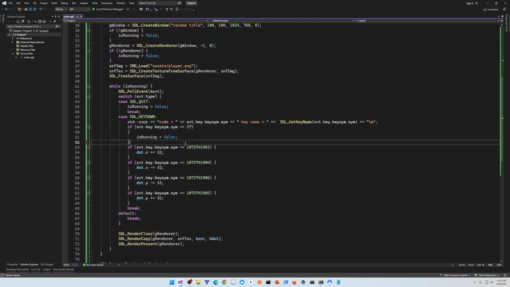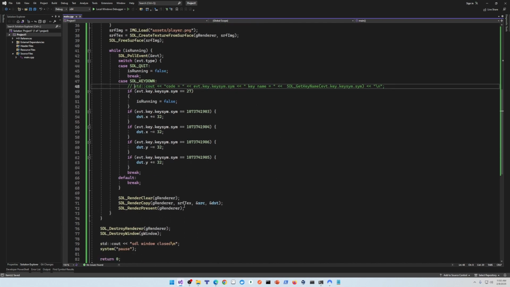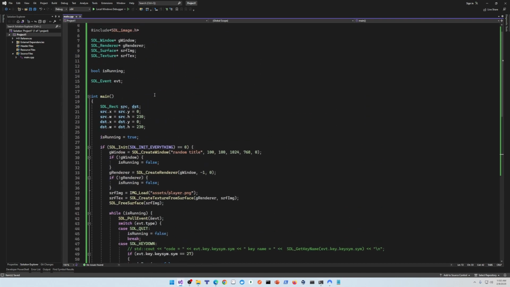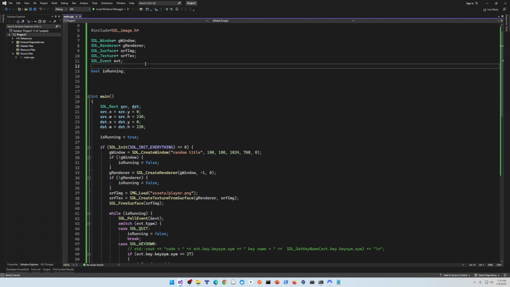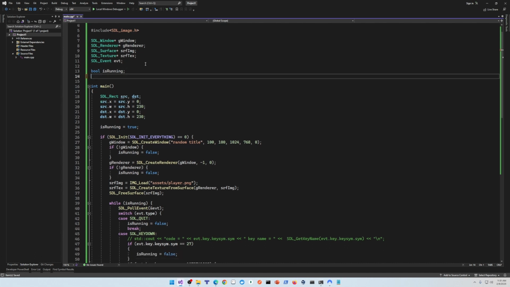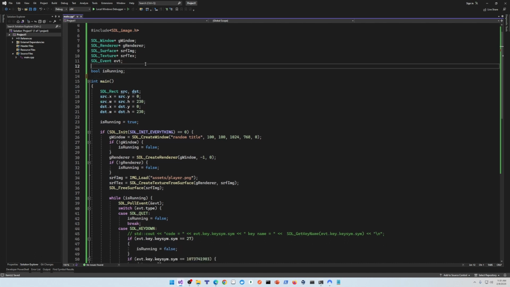Okay, now I'm going to do a sprite animation. So I'm going to comment out this line. I don't want to keep seeing the key logging there. Before I do the sprite animation, I want to make the frame rate a little bit uniform. Apparently the frame rate keeps flickering, so the amount we move per frame is not the same. To fix that, we need a starting frame rate before the loop.